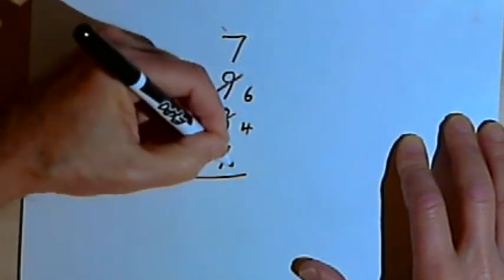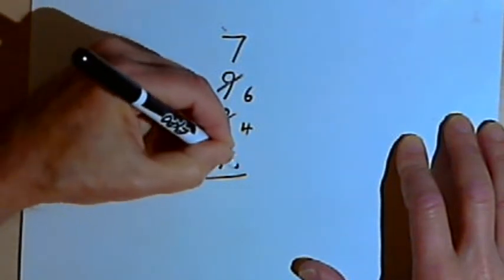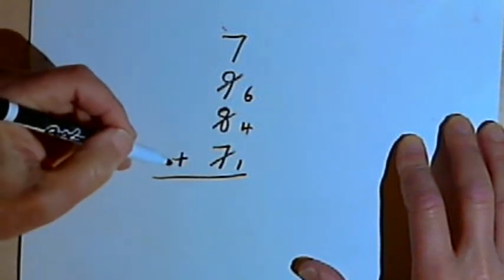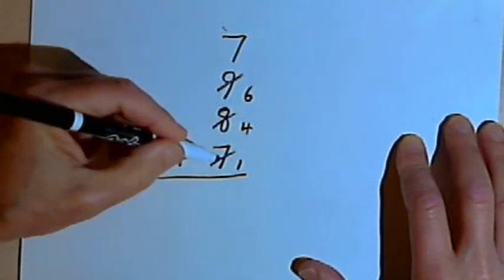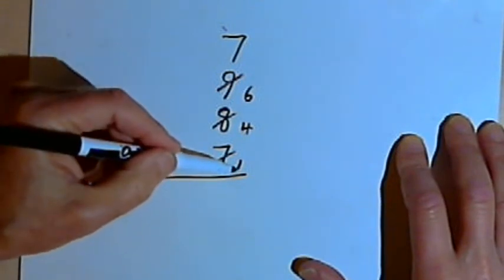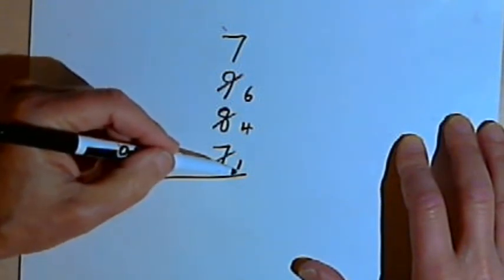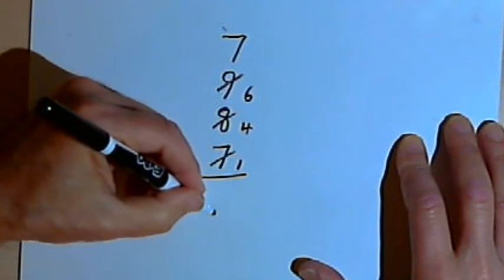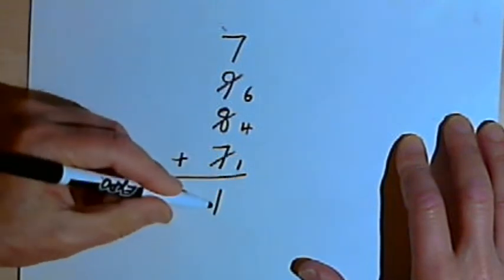So I'll write the 1, the units part, and I'm crossing out the 7. Now I've got nothing else to add, so I'm going to take the last number that I've got, which is the 1 that I just wrote, and put that down underneath my line where I'm putting the sum.